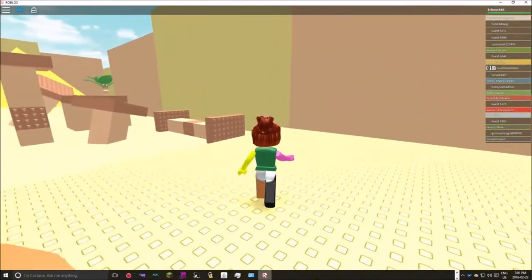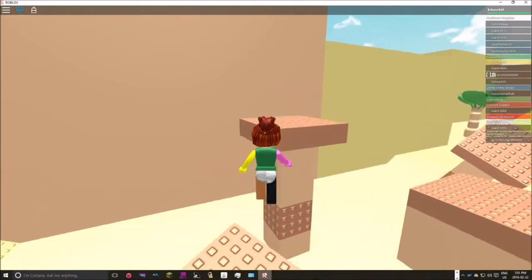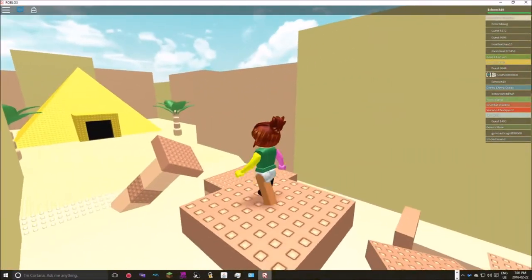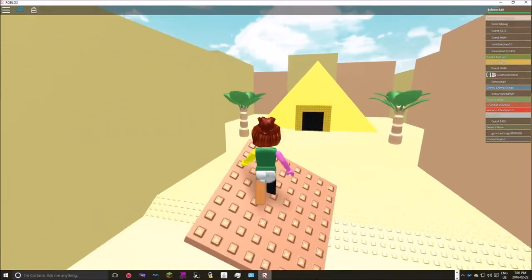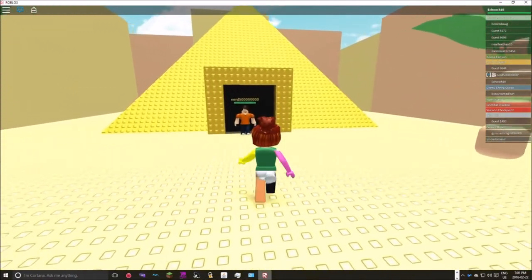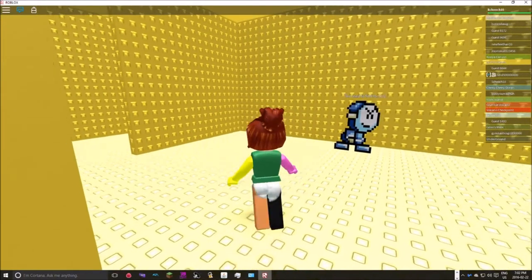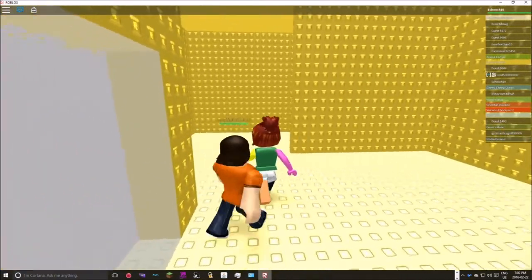Alright, we're rocking here. What a team. More garbage in the way here. More Rego. Yes, Rego. Into the pyramid. It's like a triangle. Oh, we caught up to Nerd. Nerd went out. You need to find the key, okay?